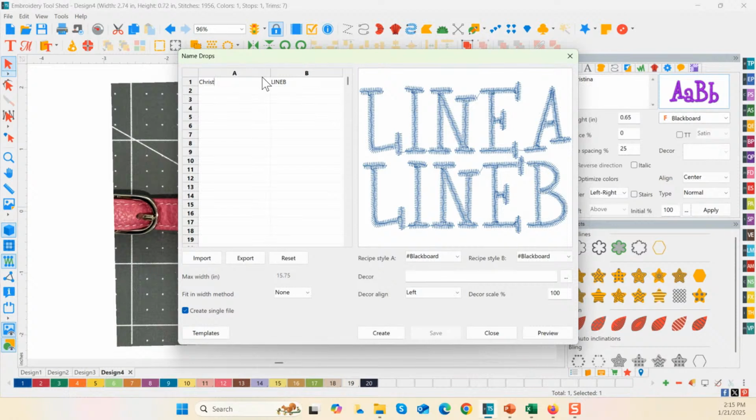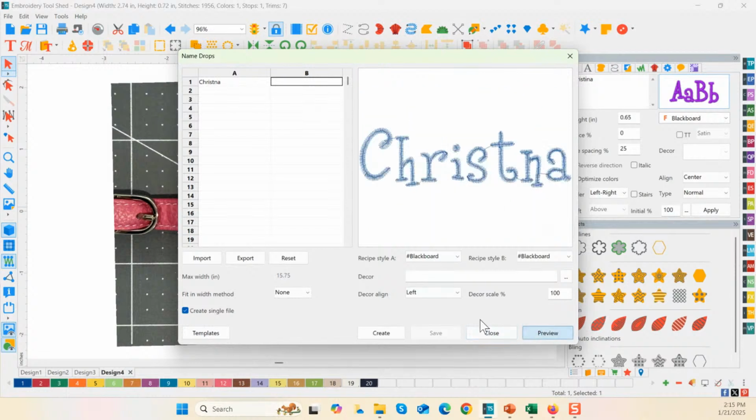So let's go back to our Christina. And I'm going to delete the line B. I just want one name, and then we can preview it, and that's how it looks. So now, let's say we had to do 6 names for this luggage tag, or 4 or whatever, then you would enter each of your names in this list that you see here. So Christina, maybe we have a Lily, maybe we have a Gloria, because we've got Gloria's Bag of Tricks coming up on Thursday.